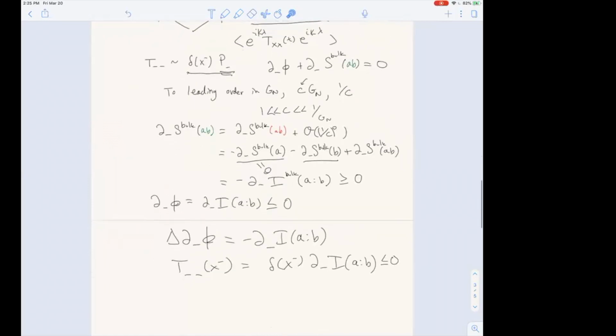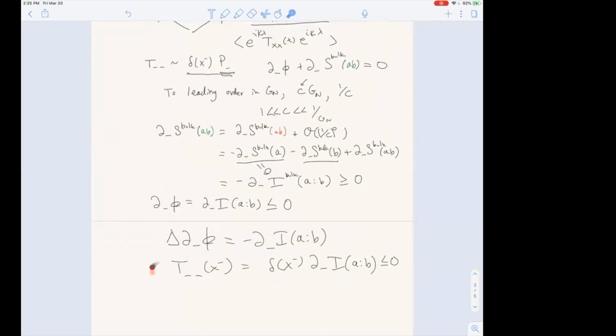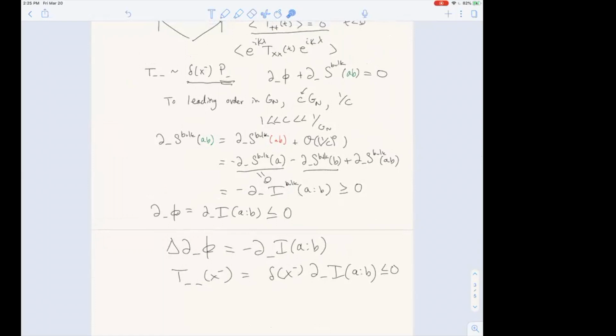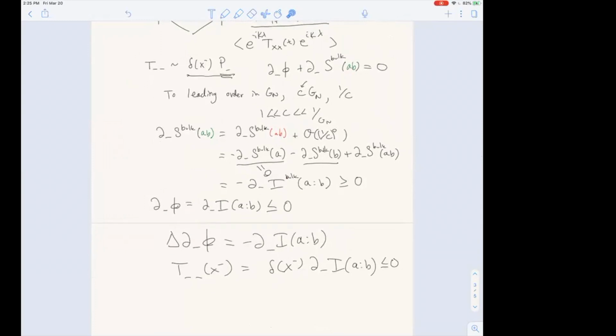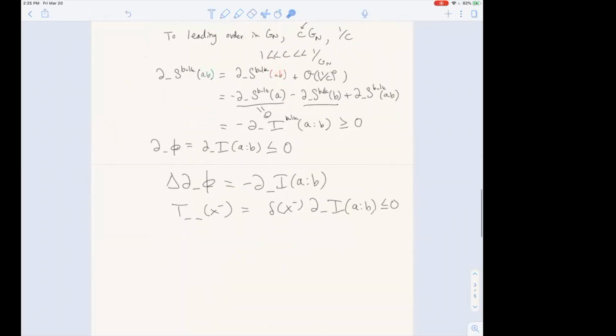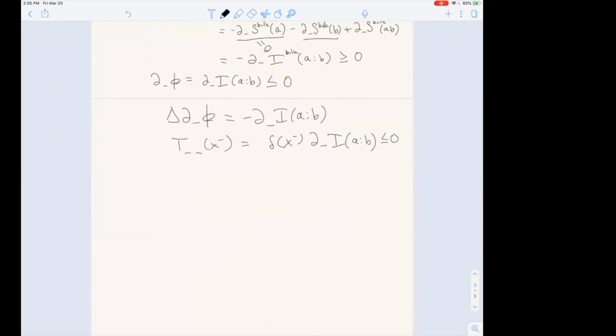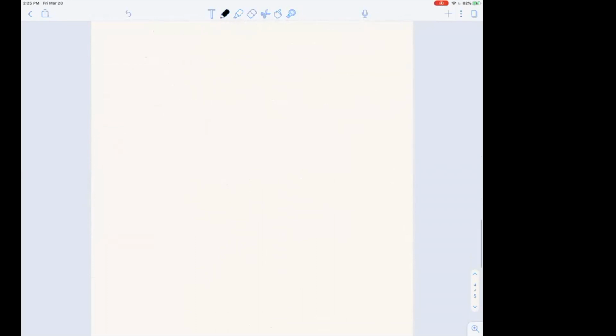So now what I need to do is construct a state with this shock, and that's just a problem at the level of bulk quantum field theory. So let me back up for a second and move away from gravity and just try to construct such a state in quantum field theory. So now let's just move back to QFT and try to construct the state.